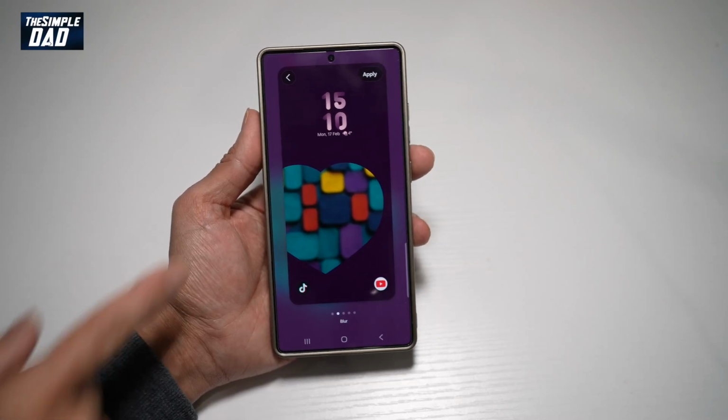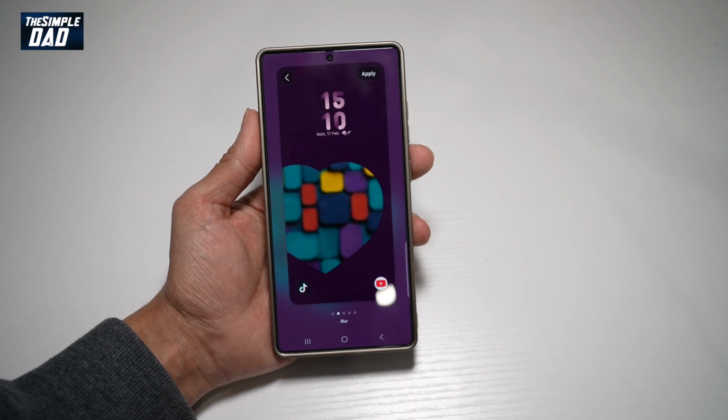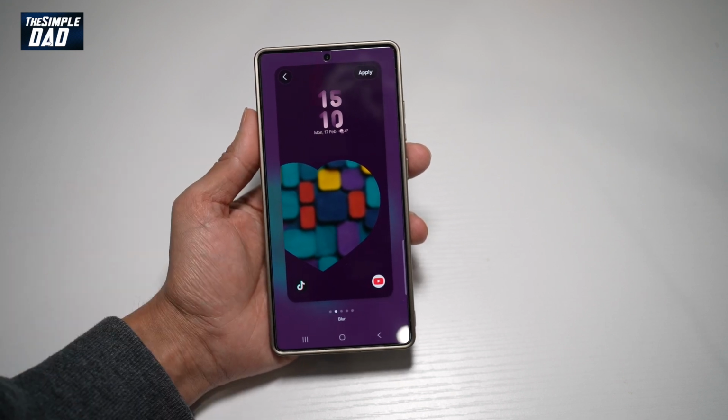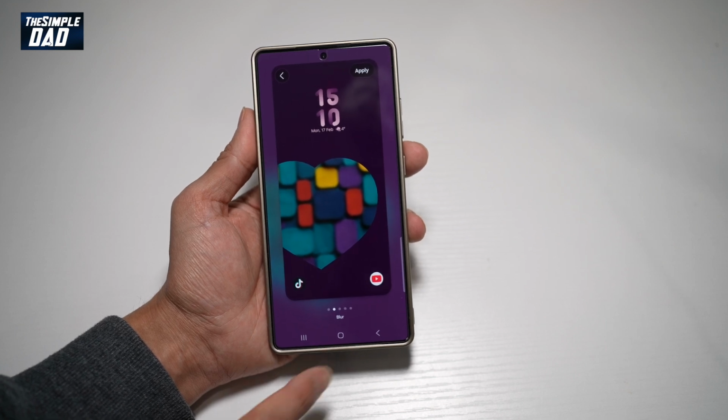In this video, I'll show you how to blur your lock screen photo on your Samsung S25 Ultra. So if you want to put a picture, however you want to blur it, then let me show you how you can apply this effect on your Samsung S25 Ultra lock screen.